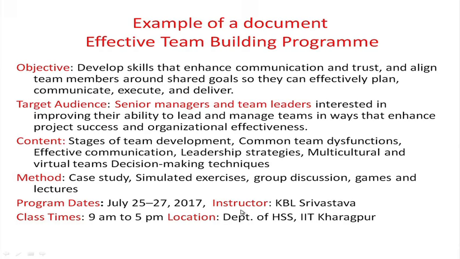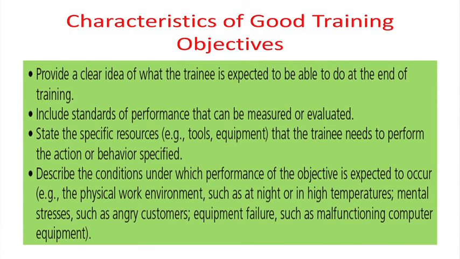So, this will help you to decide, when you are going to develop a training program, what are the things that you need to take care of. Based on this we can ask: what is a good training objective? Because the objective part is the most important thing in a training program.